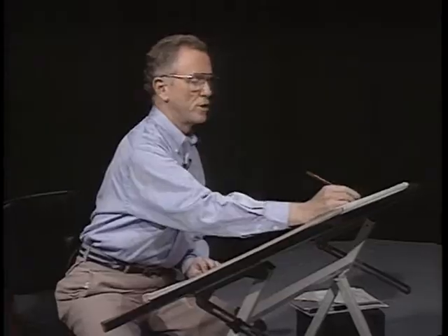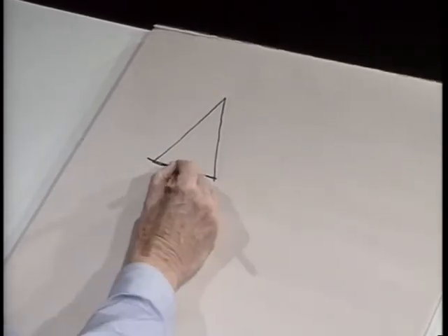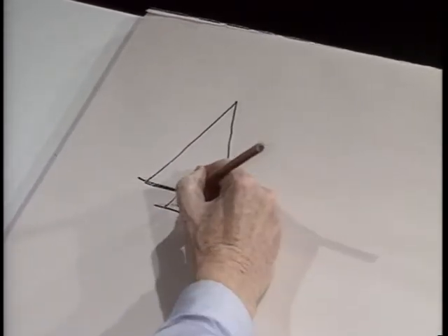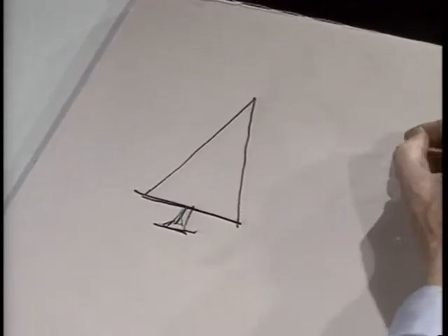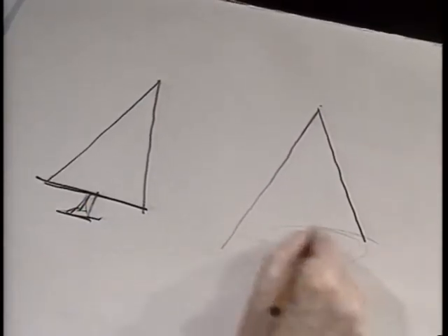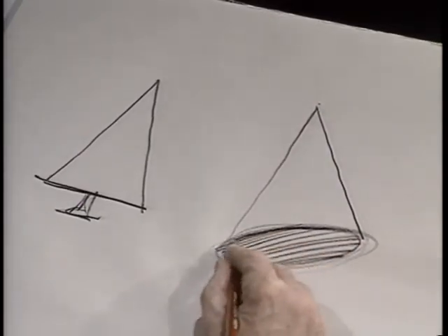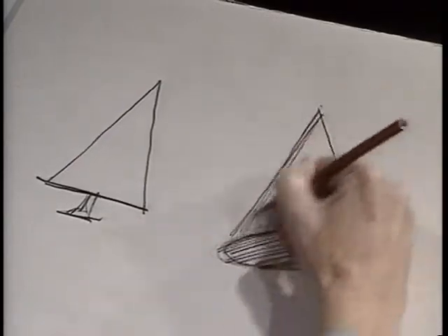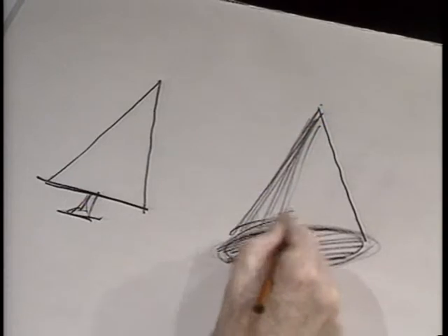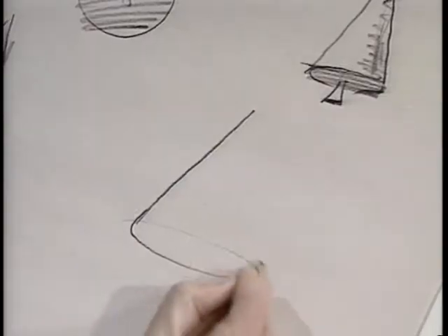It's in everything that you see. Now we'll go to the cone. The cone is a shape like that. Basically a cedar tree is a cone — it just has a little trunk underneath it. Now to draw a cone in perspective, you have to have an ellipse under it or on top of it. Looking under the cone — there's a cone. It looks like a hat. If you're looking down on a cone, the ellipse is like that.